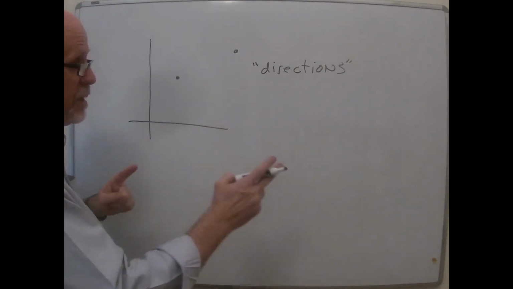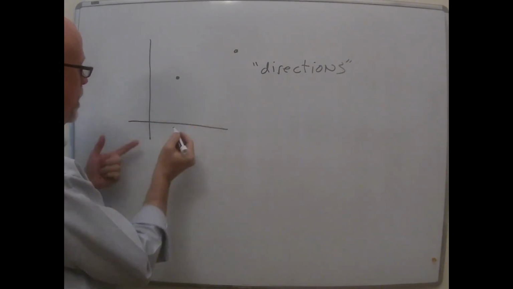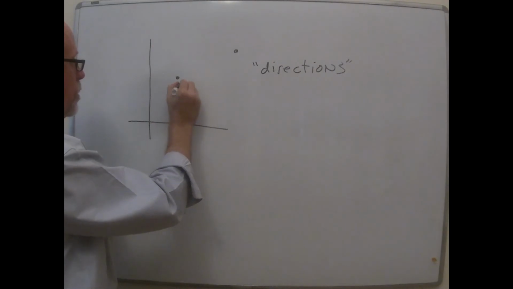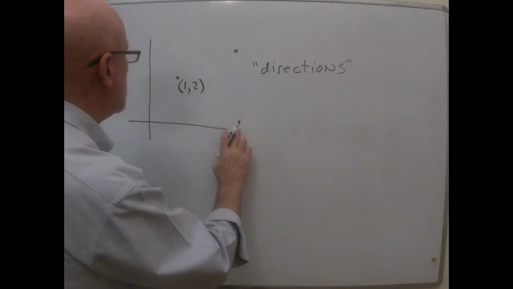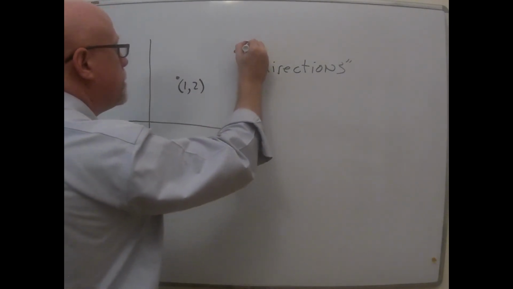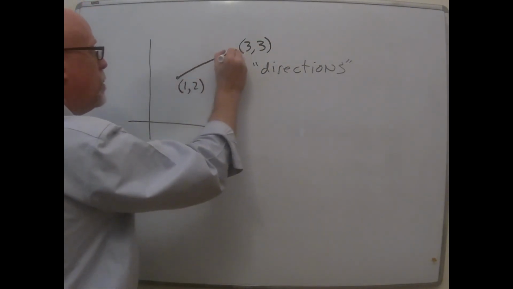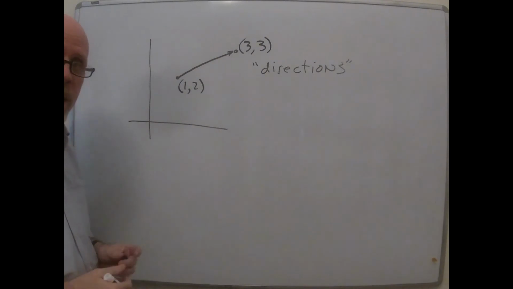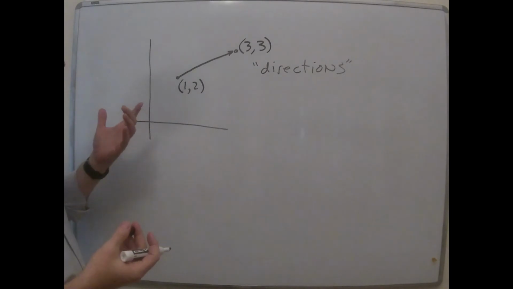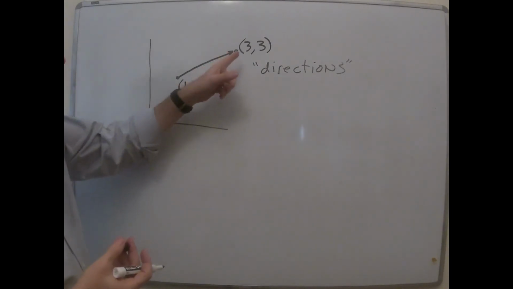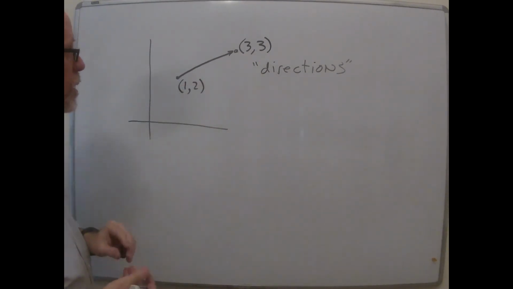Okay, but if you're talking about things in the plane, those sorts of directions are simply how far in the x direction should you travel and how far in the y direction should you travel. So suppose I have a point here whose coordinates are 1, 2, and a second point here whose coordinates look like they're about 3, 3. Then the vector that starts at 1, 2 and goes to 3, 3 is signified by that arrow. What is it? It's how much should we change the x-coordinate, going from 1 to 3, it's 2 units, and how much should we change the y-coordinate, going from 2 to 3, that's 1 unit.